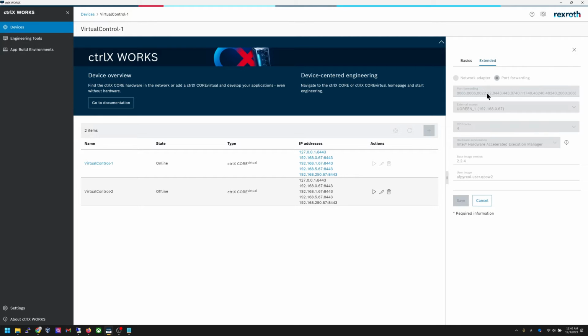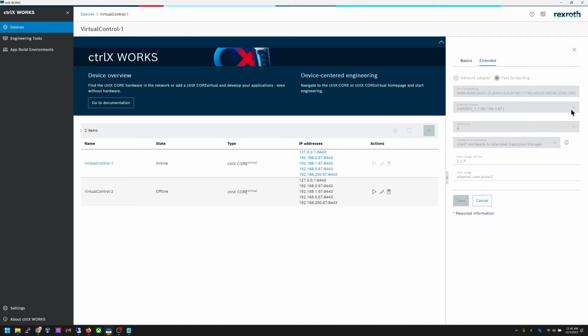Then you see 22 is the web server, and 443 is for the HTTPS web server also. And here's my OPC UA configuration, I'm using port 48240. You need to configure all these ports when you would like to let your ctrlX core communicate with other parties outside the network.